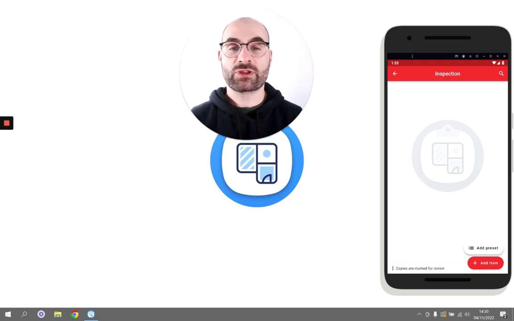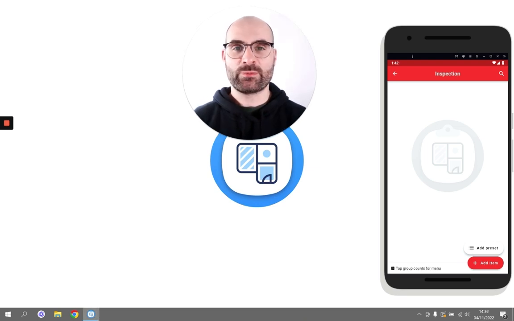So it can be quite time consuming to add all of the items individually, especially when you're doing the same thing over and over. That's where presets come in. Presets are groups of items that you've predefined, and you can simply press a button to create multiple items at once. It's a little bit difficult to explain. I'd rather show you an example, so I'm going to go ahead and do that now.